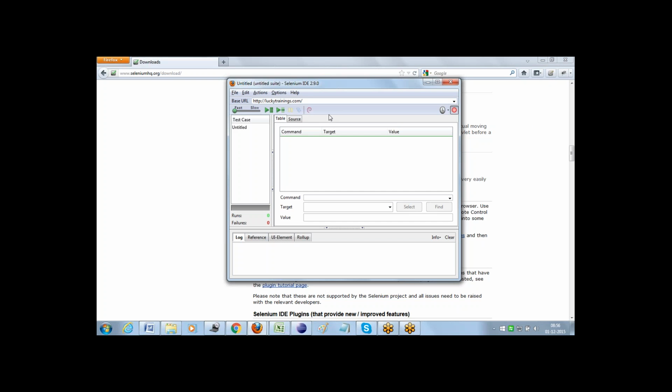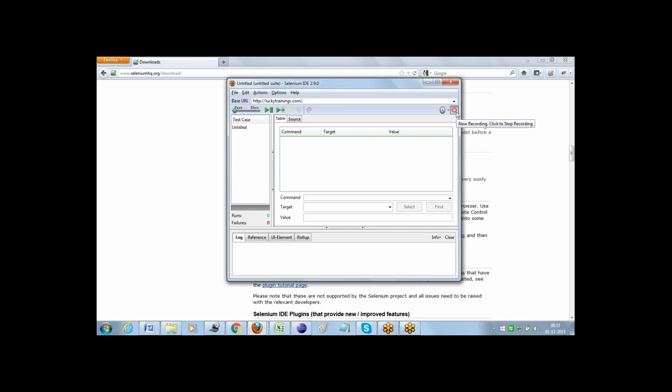Whenever you open your Selenium IDE, at the top right corner you can find a close button, and below the close button you can find a red color highlighted button. Whenever you place your cursor on that button, a tooltip message stating "now recording, click to stop recording" is displayed, with which we can confirm that by default your IDE is in a recording mode itself.